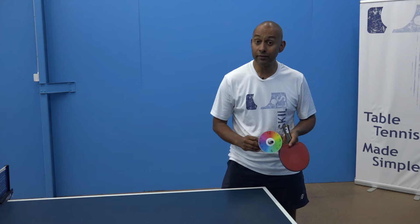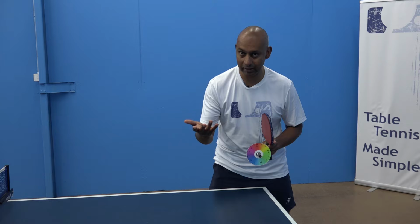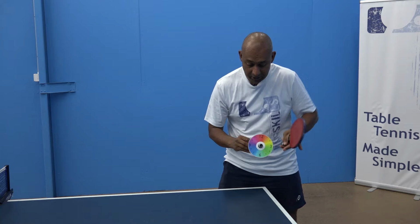Let's have a look at serving with topspin now. Serving with topspin can be a little bit dangerous because if the ball goes up at all high over the net, then it's going to be very easy for your opponent to attack the ball. So the topspin serve needs to really skim low over the net. To generate the topspin, we need to brush upwards on the ball. By brushing upwards, the ball is going to rotate forwards that way.